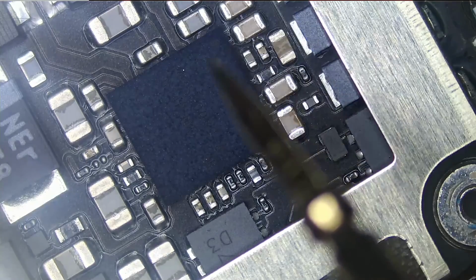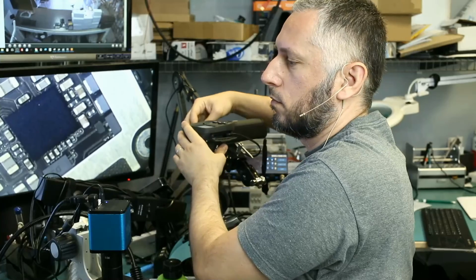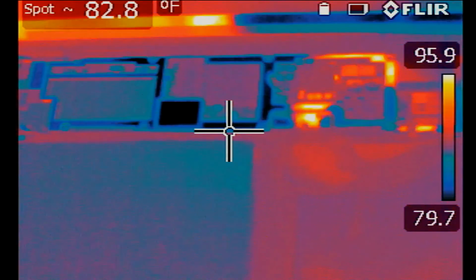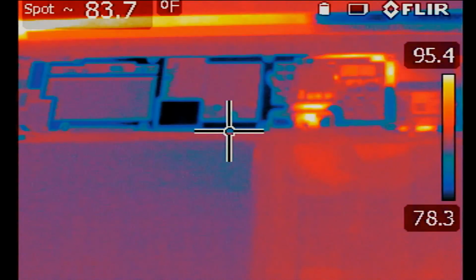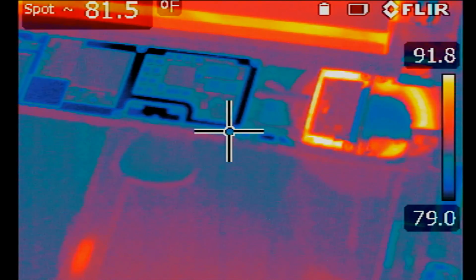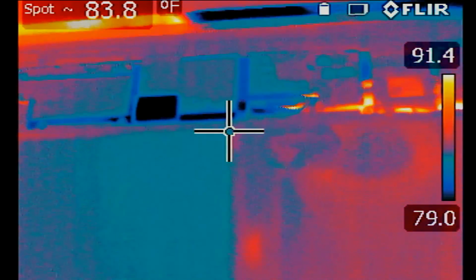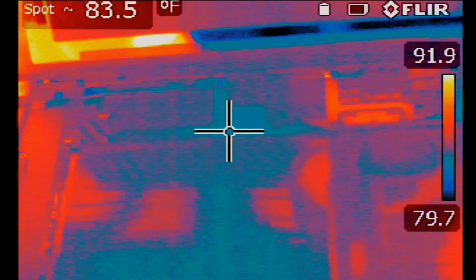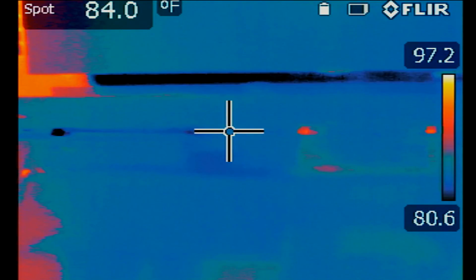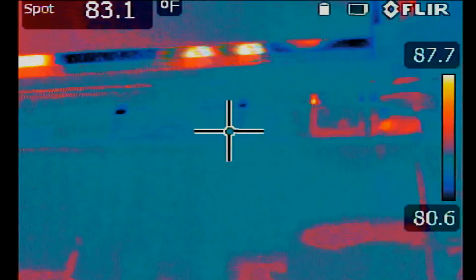Are you kidding me? What if we look at this under a thermal cam? Okay, so that's the board right here. Let me plug the charging cable in to see if there's anything that gets hot. Nothing. Nothing is getting hot. Absolutely no hot spots on there. The red shiny stuff that you see is just metal reflecting.